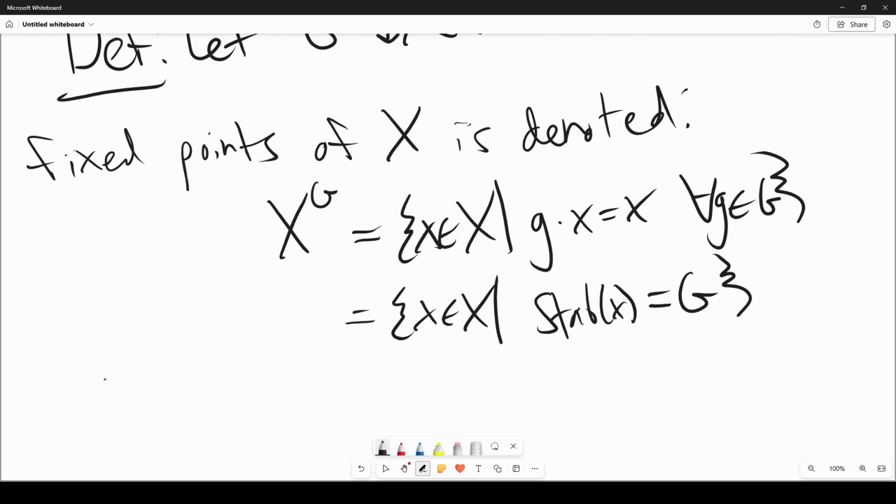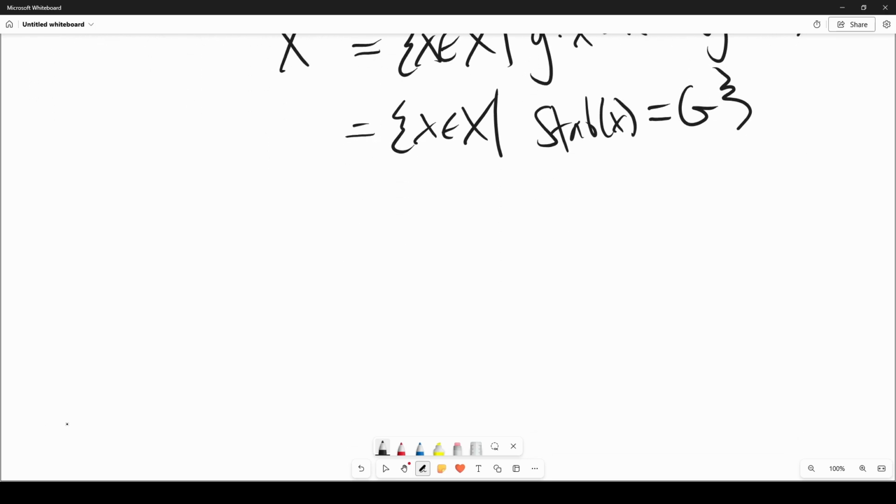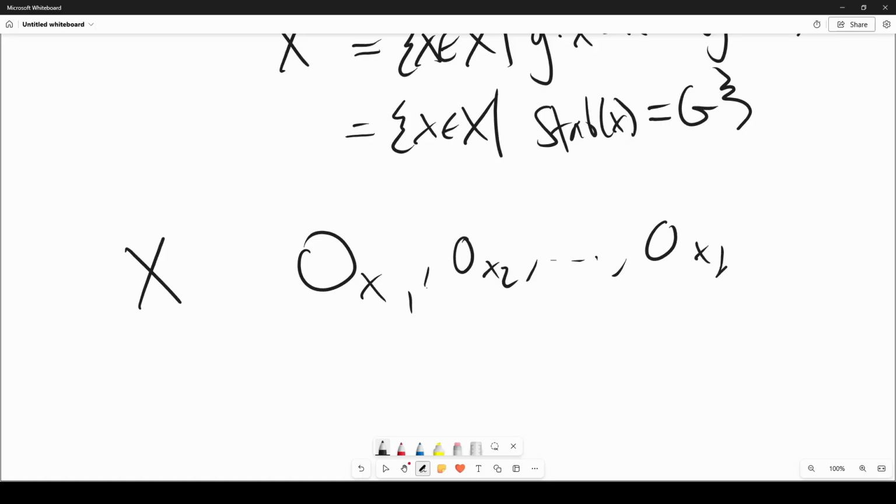Now that we have this definition, we can notice something. When we're thinking about the X here, we can think of it in terms of the orbits of X. So you have a bunch of orbits, O of x2, let's say to O of xk, that partition X. But some of these are going to be divisible by p, and some of them are just going to be equal to 1.